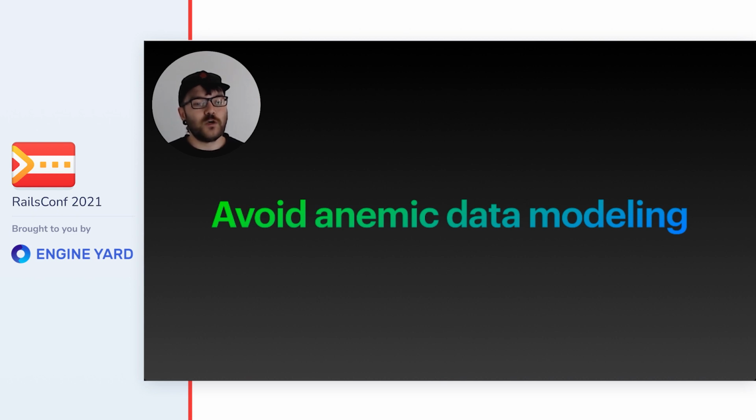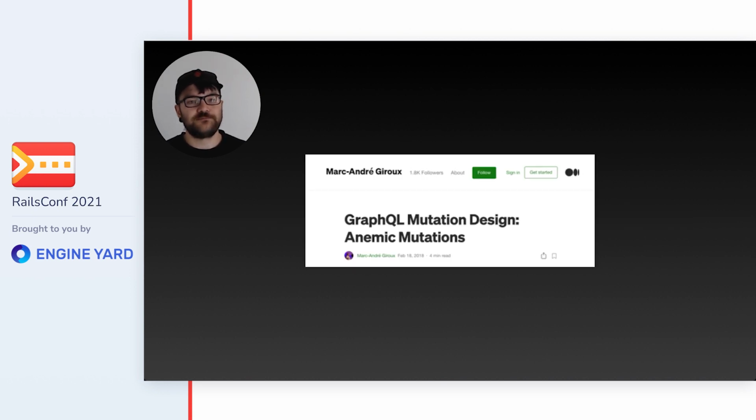Generally, I would say avoid anemic data modeling. Surely the create comment input has a post ID. Even the comment resource probably exposes a post ID as well. But it doesn't mean we are able to update it. These do not have to match. You're supposed to build your apps and your APIs according to your business needs, and that logic should be on the server, not on the client.